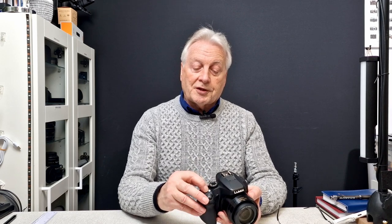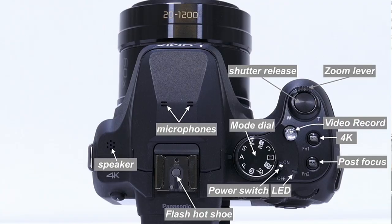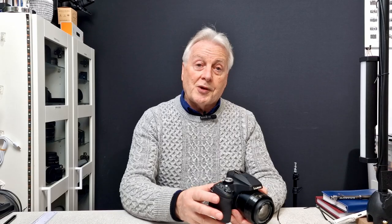We've got our video record button, which is normally a red dot — I've fixed a little plastic jewel on there to give me a more tactile feel for the video button when I'm shooting. We also have two function buttons on the top, one marked Function 1 and the other Function 2, and we'll go through the programmed uses of those buttons.